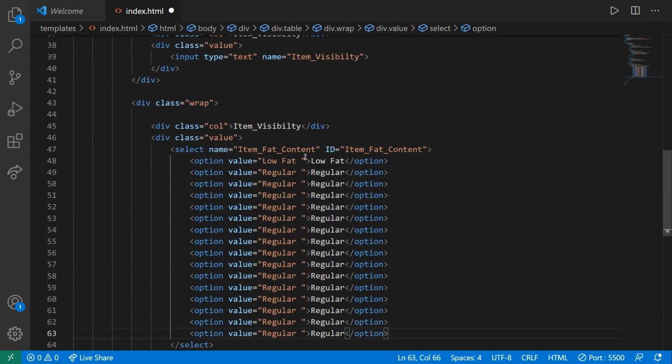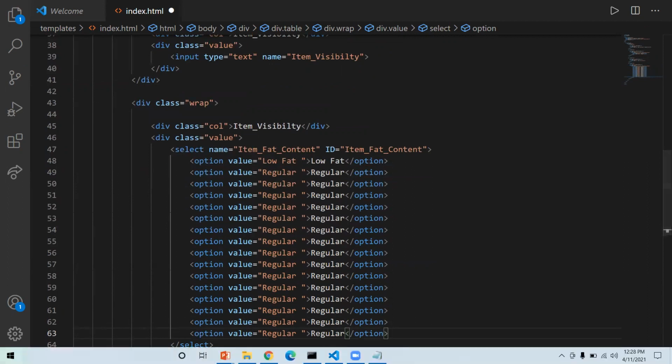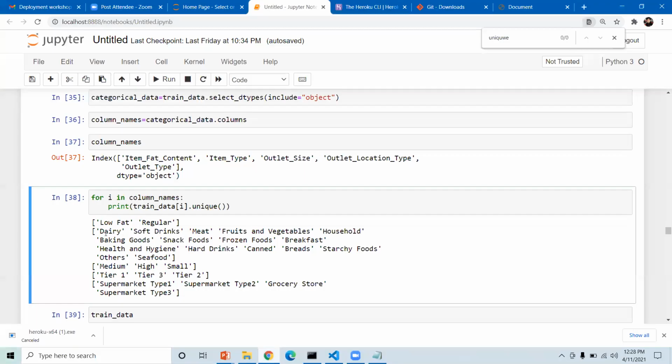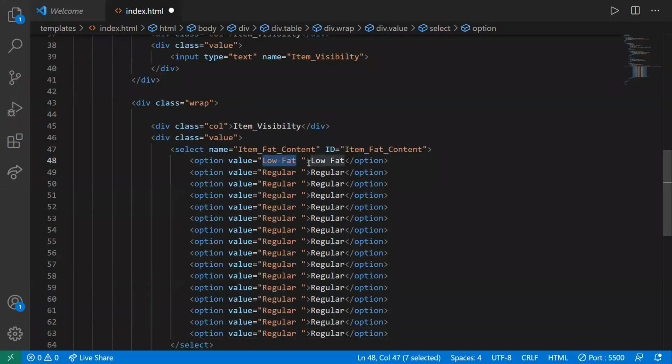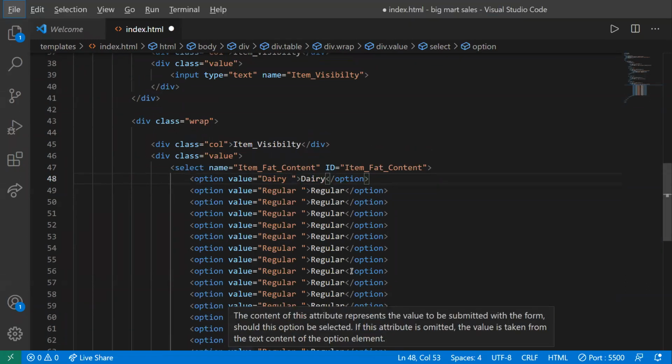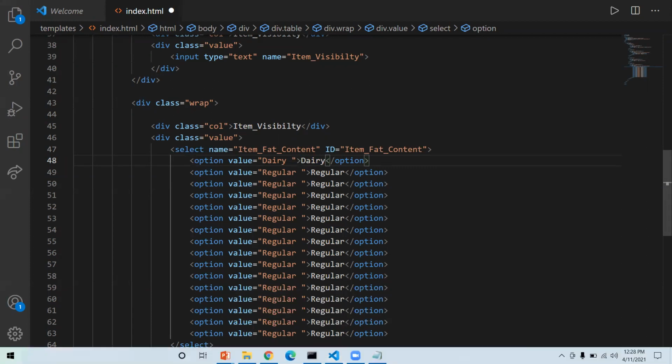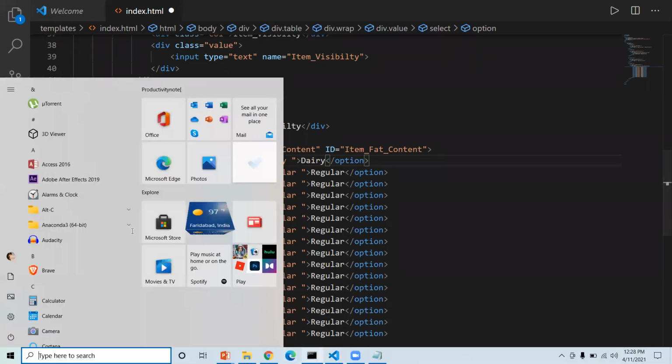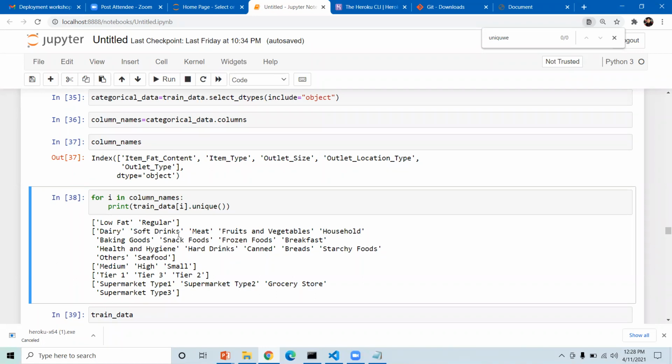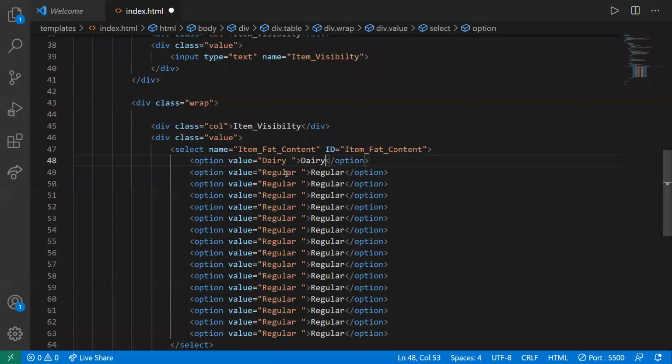And change all the values over there. So what you can do, take this, copy this, and paste it over there. Second one, take soft drinks, paste it over there.